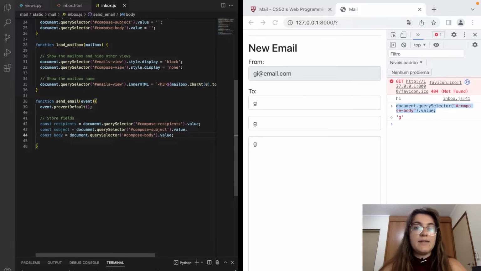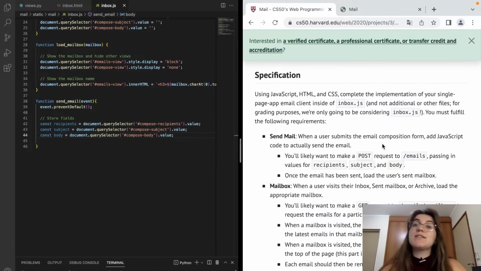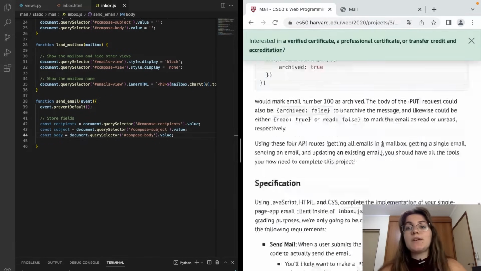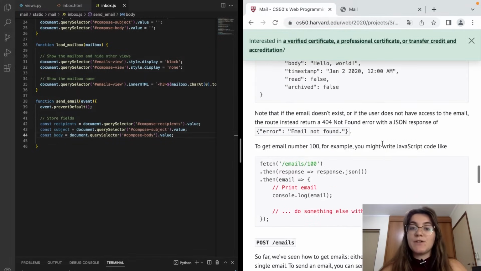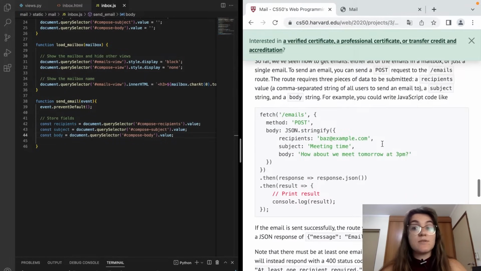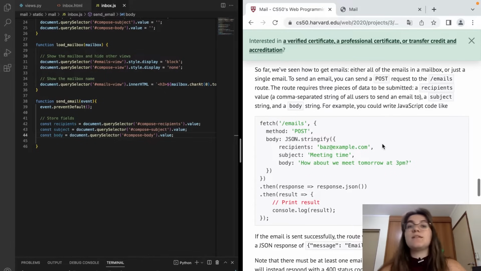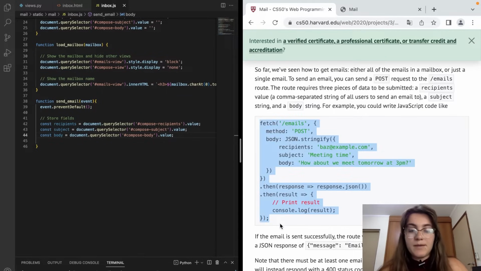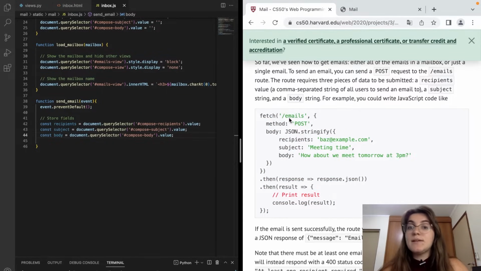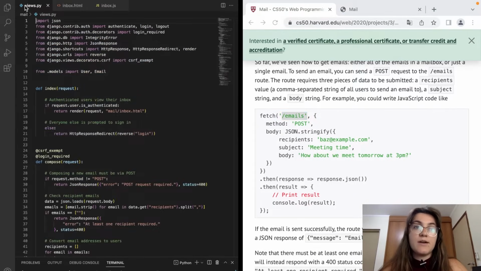Great. Now we need to send this data to our backend. So how are we going to do this? If you scroll up, we have here the post, I think it's this post emails. Basically, this post emails is telling us how we should do the call to send the data from our frontend to our backend. So we're going to copy and paste this, and change it with the things that we need. Basically we're saying I want to send the data to this URL, emails.